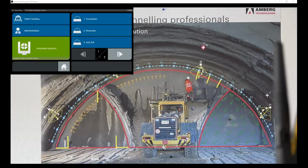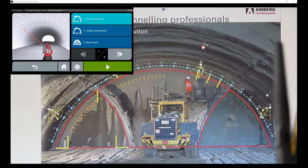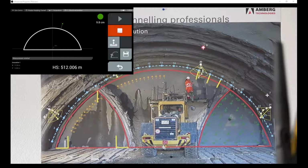So the first task we will do, so we defined our tasks in the excavation construction stage. And here are all the tasks that were also available in the software. So you can see that I have really the whole project with me. Again, the pictures are telling me what the task is going to do. So we will start with the basic one just to check the excavation. So it's really when the excavation is finished, the rocks are cleaned, and you can go there and you should just, for example, quickly check if they don't have underbreak anywhere.